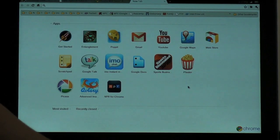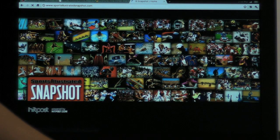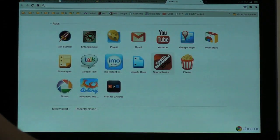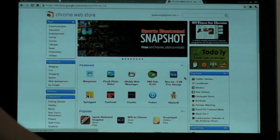This is like your application stock here. We can go to Sports Illustrated and run that. Is that really an application, or is that just a fancy web page? But of course that's what Google wants — they want you to live in this cloud. You can go to the web store; there are a lot of applications you can download.